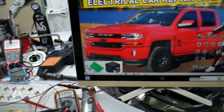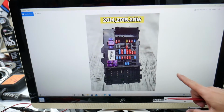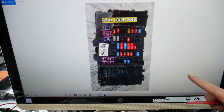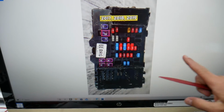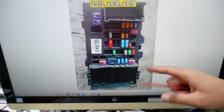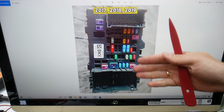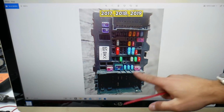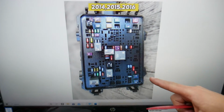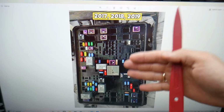Now guys, you have all kinds of different fuses and relays in that Chevy Silverado. Some could be really hard to find, especially if you're in the middle of nowhere. One time we needed a replacement one, we couldn't get one, and we were stuck in the middle of nowhere because of that. So what we do now is always get some spare fuses and relays and keep them in the glove box for peace of mind, that way you do not get stuck in the middle of nowhere like it happened to us.